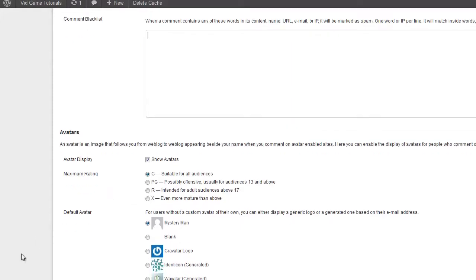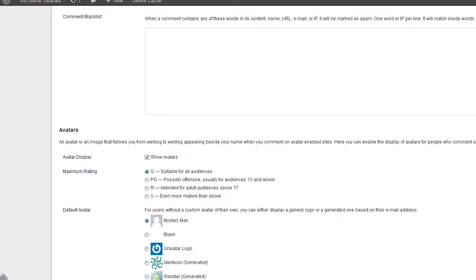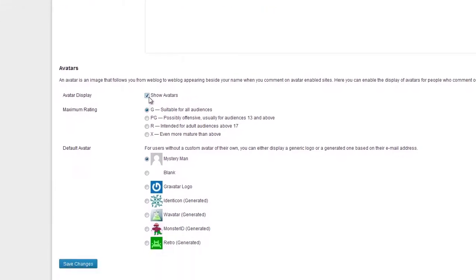And the next option is the avatars. Do you want to allow avatars next to your comments? You can choose to show them or hide them. If you do show them, you can have a default avatar of what you want to show. A mystery man, a blank one. These four are pretty cool. Or the Gravatar. Now Gravatar is a website that works with WordPress, and someone can go to the Gravatar website themselves and sign up and upload their own avatar. And then when they're on your website, it's going to show whatever avatar they have uploaded. Okay, so that's pretty neat.